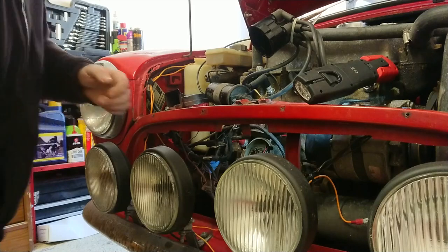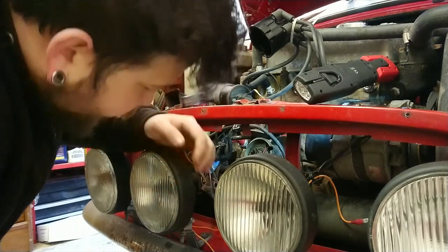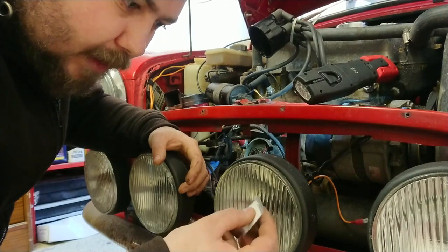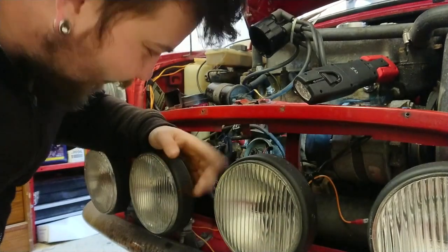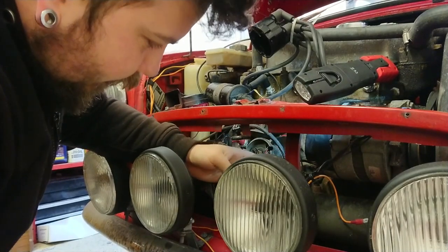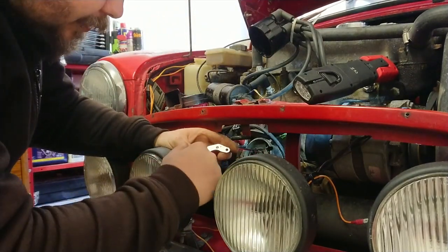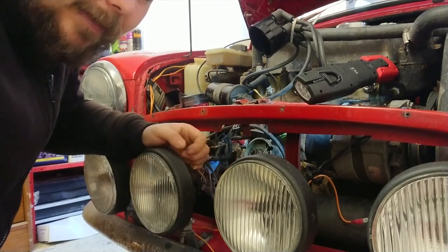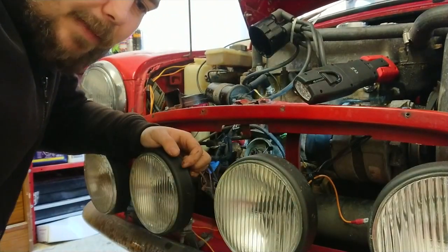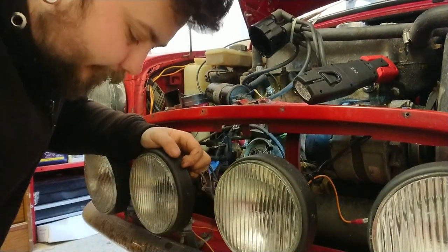Alright guys, thanks for coming back, well, I don't say thanks for coming back, you're still watching the video. So basically what we're going to do is put the conductive heat shield gel stuff onto the bottom of our unit over here. I'm hoping you can see that I've got that in my hand. I'll try and bring it a little closer for you. I'm just going to put some on the bottom here to help dissipate the heat. This little bad boy here is the black trigger ring, that's what we're going to be fitting, and then of course the Powerspark red rotor arm.